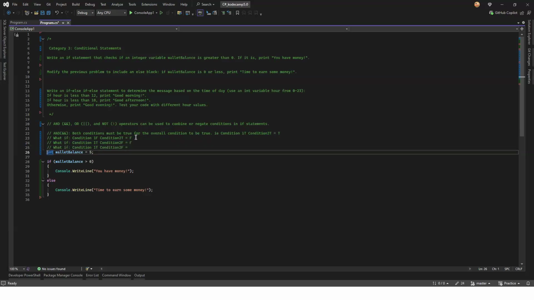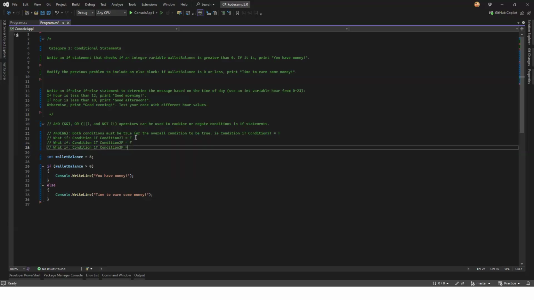What is it going to be? If we had condition 1 false and condition 2 false, what is it going to be? It's going to be false.